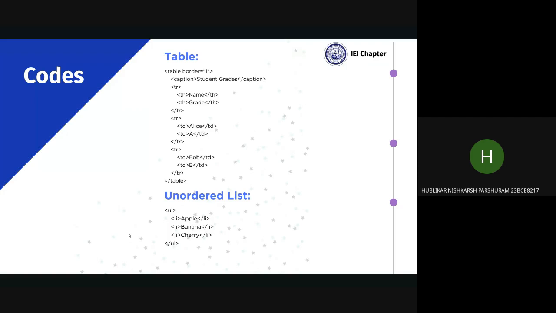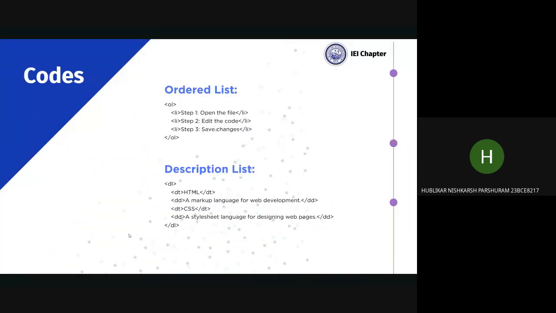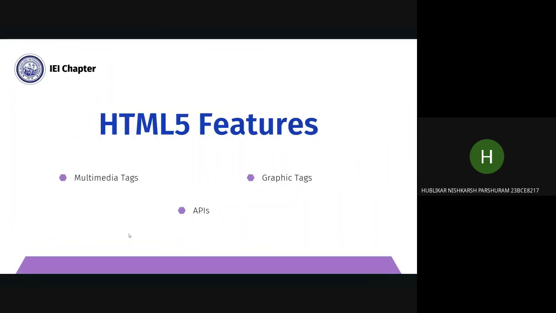You can see. Now let's see some of the HTML features like multimedia tags. Let's see what it is.